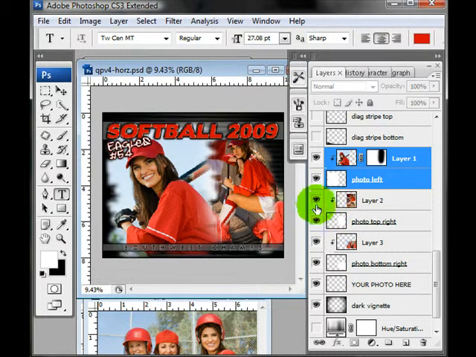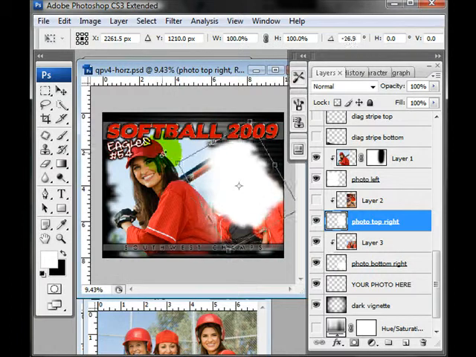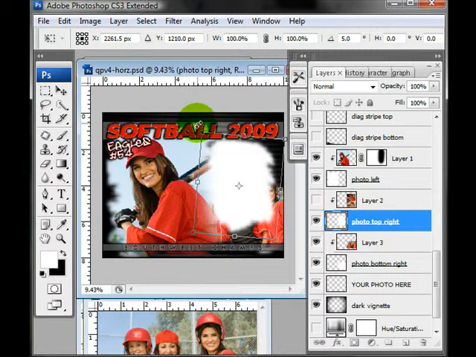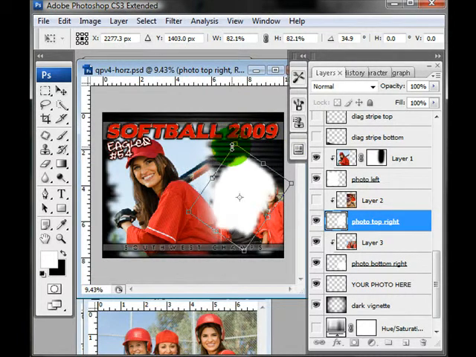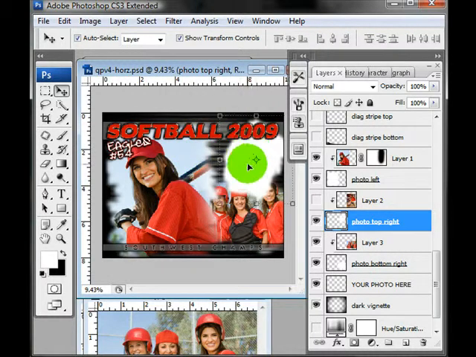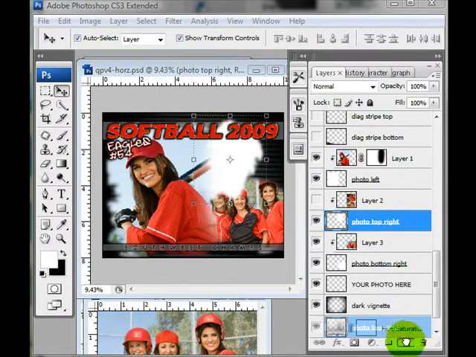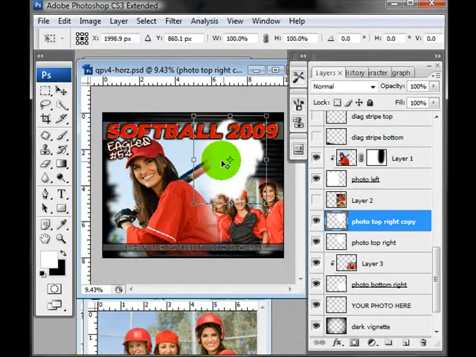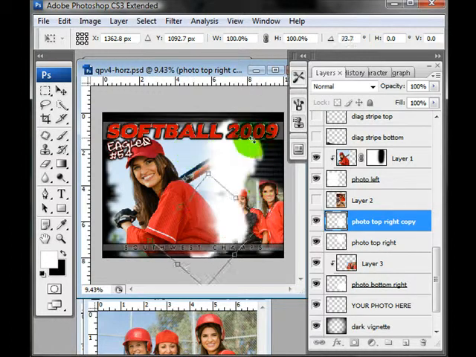Another thing I wanted to show you about these layers is that you can rotate and change the size. That's rotating, just by highlighting it and then you wait until you get the curved arrow, and then you can turn these however you want. And you can also reduce and change the size, and then you press Enter. And so you can basically move them around. You can duplicate them if you have more photos you want to add, just by dragging the layer on top of this little layer to create a new layer, and then you'll have more of whatever shape you want, and then you can rotate it or do whatever you want with it to add more.